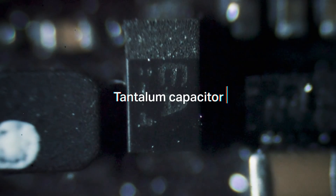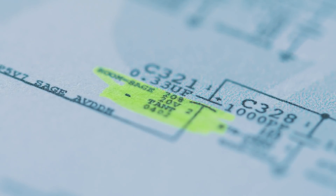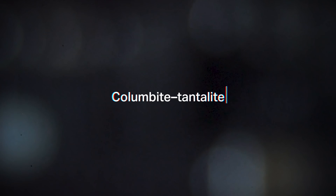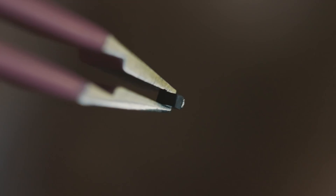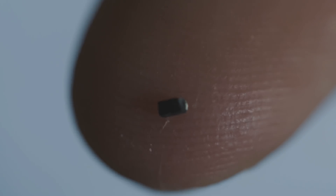But the material we're looking for is actually here. This is a tantalum capacitor — or at least we think it's a tantalum capacitor. Apple makes it really hard to identify parts on their motherboard, but we found some schematics that pointed us in this general area. It's a component that stores electrical charges. Tantalum is an element derived from an ore called columbite tantalite, or coltan. It's highly sought after because it has a very high melting point and resists corrosion.